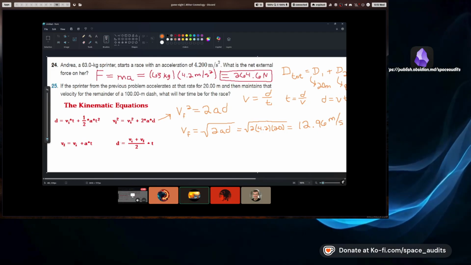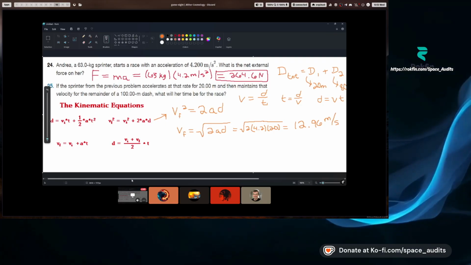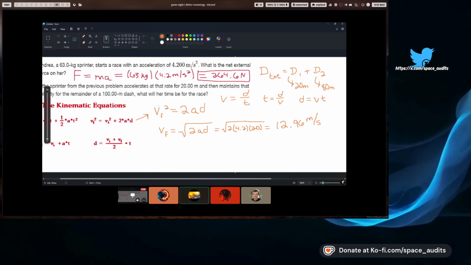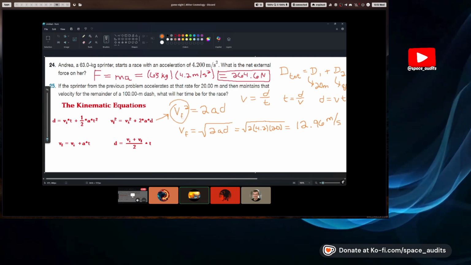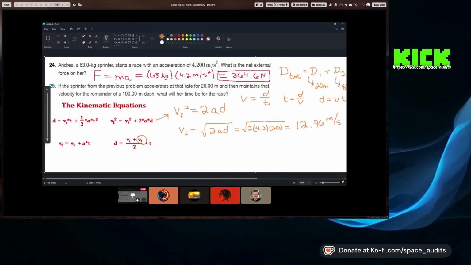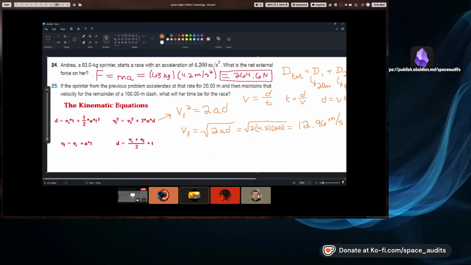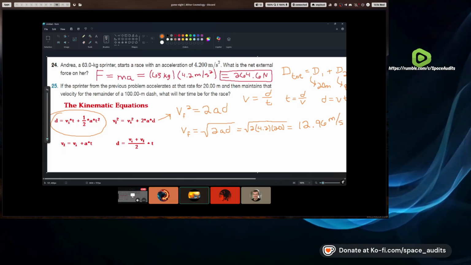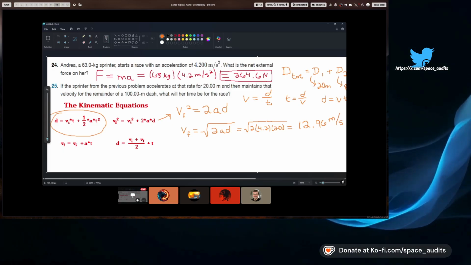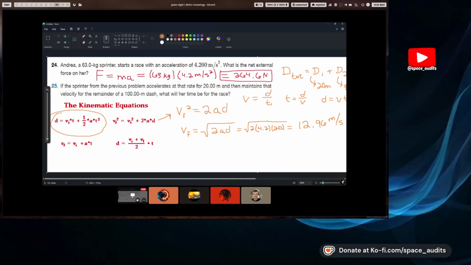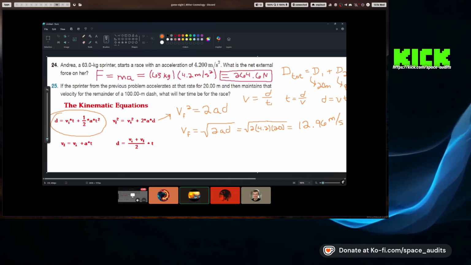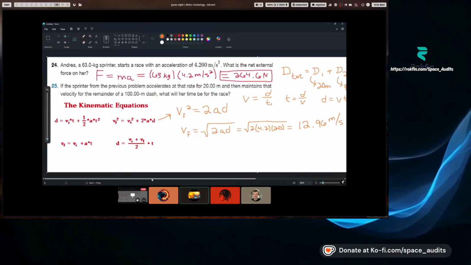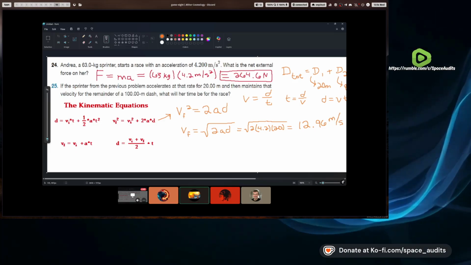And you know what's even cooler is that if we didn't solve for velocity final yet, because we did a separate calculation for that, we solved for velocity final. We can take this velocity final and we can plug it in here, or we can plug it in here. But if we didn't have that, so say we hadn't done it yet, we could just use this equation because it only uses velocity initial, which is 0, right? So in fact, if we hadn't solved for this, we could use that one. So why don't we just use that one just for the heck of it, right? Because we could have used it from the beginning without doing any of this yet. We could have solved for the time for that first half.